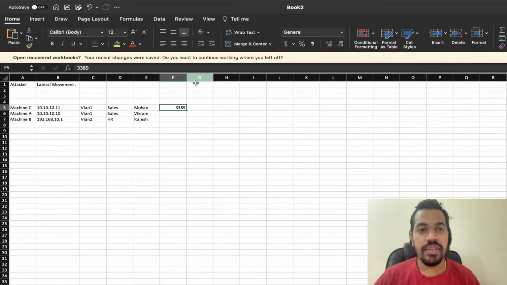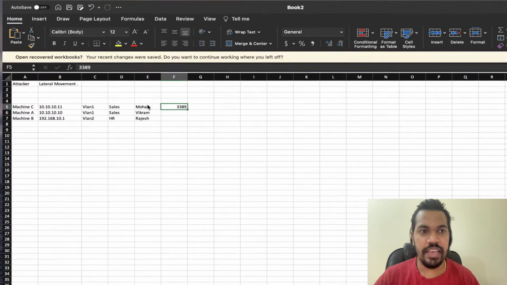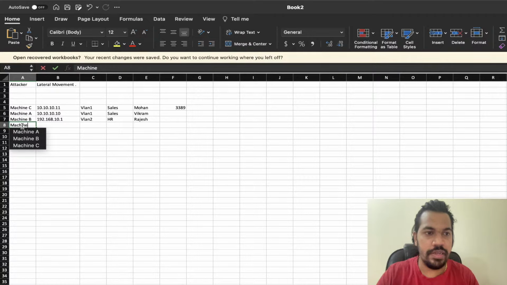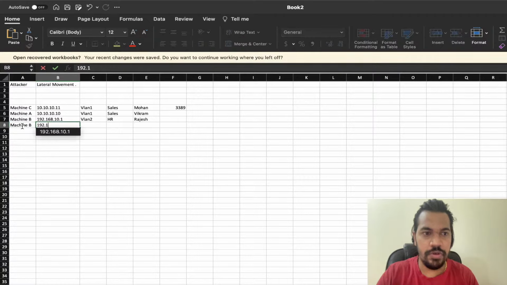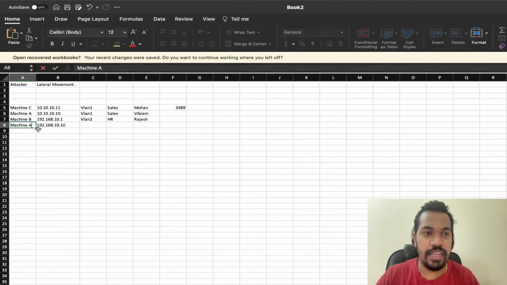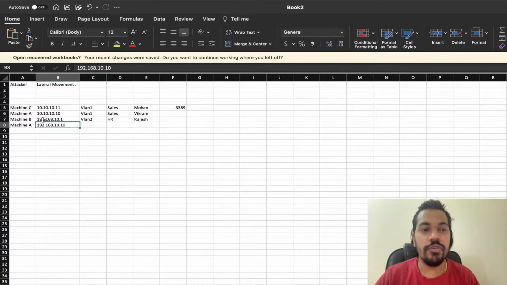Simple. This is what we understand from the normal perspective, before following what the Mitre framework mentions. If machine A also has another IP address, 192.168.10.10, that means machine A now has two interfaces. So if the attacker compromises machine A, the attacker can also connect with this machine in VLAN 2 HR, with Mahesh, and look for resources and files for further tracking.